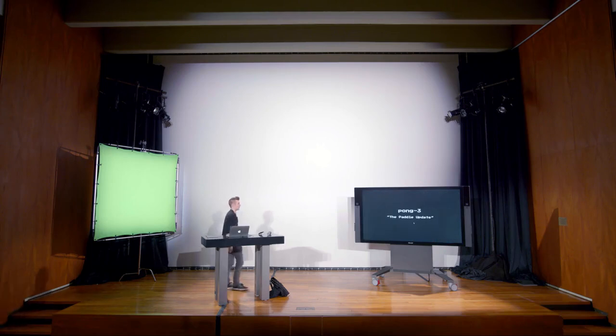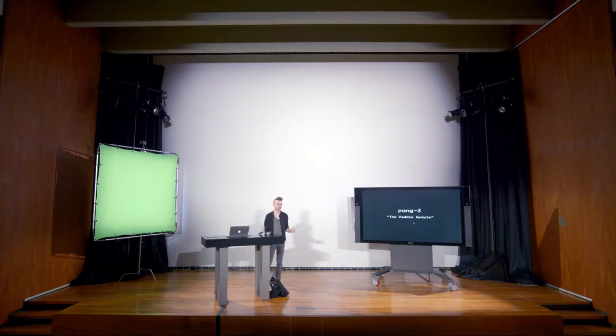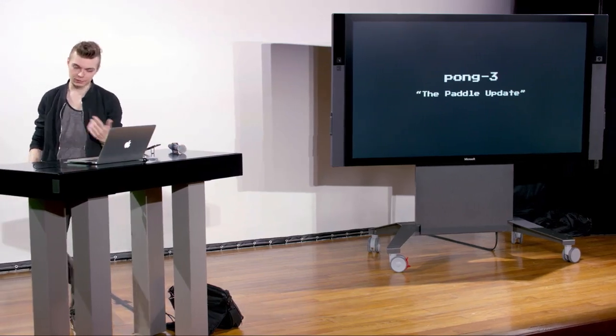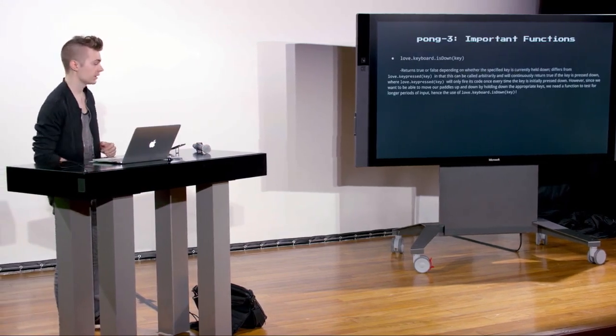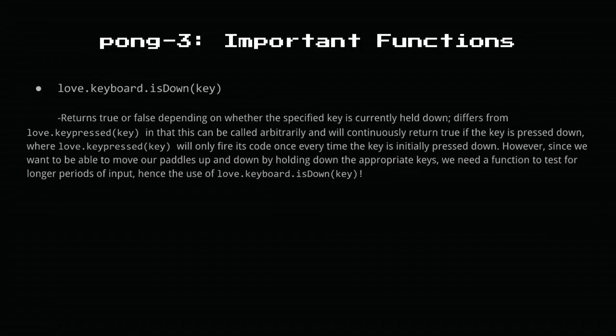So currently we have no interactivity with our application, and we want to be able to move the paddles around. We don't want to just be looking at an image the whole time. So the paddle update is going to solve this problem for us. We're going to actually get our first sort of beyond pressing escape to quit the application, we're going to get a sense of interacting with it dynamically.